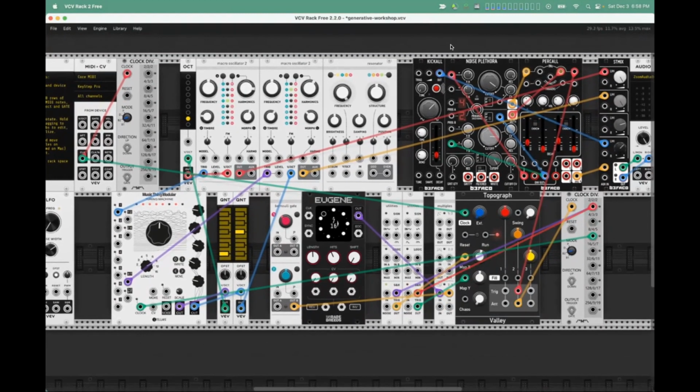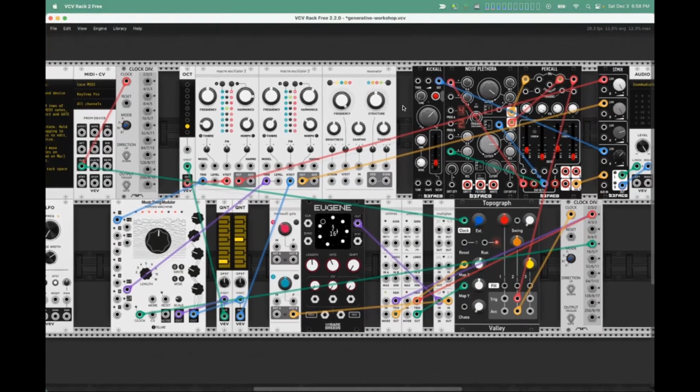There's only 2 minutes left, so I think I'll stop here. I think that covers a lot of the basics. We didn't get to logic modules or sequential switches or VCAs and how they can also be used to add more kind of character and depth.